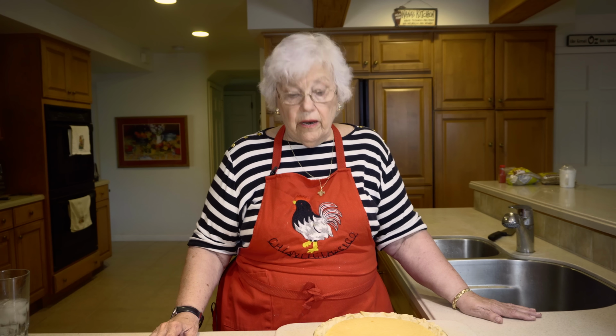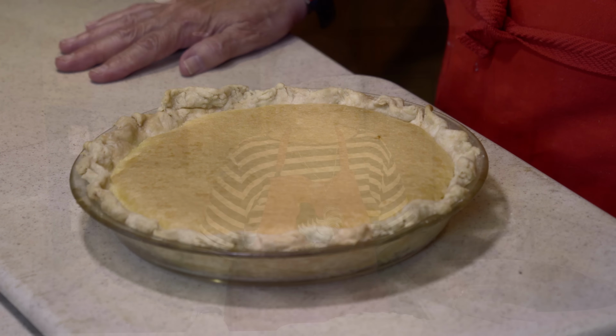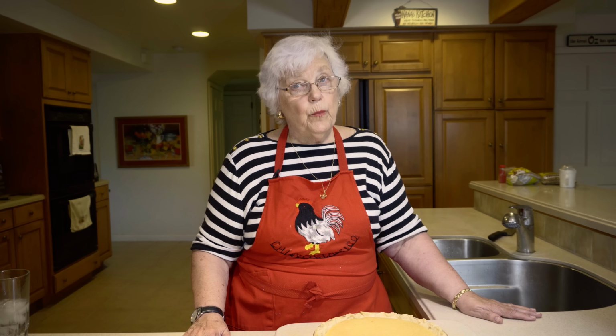Well, our pie is out of the oven and it is set and firm. You can see it's turned color on top. We're going to let this chill and have it for dinner. And it's good, but remember, have small pieces.